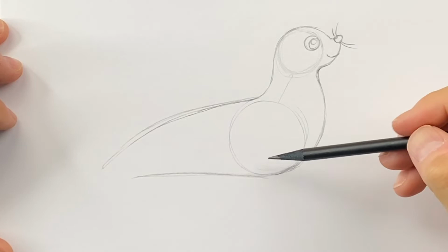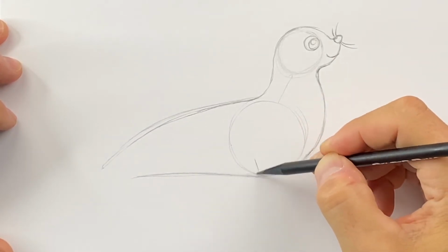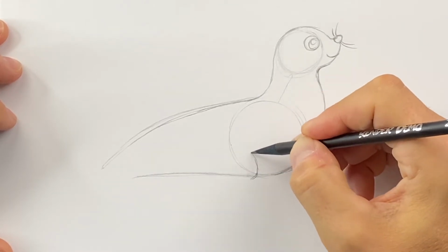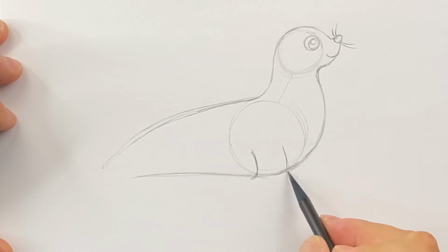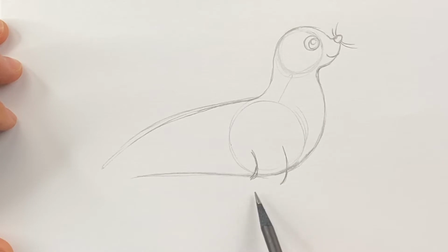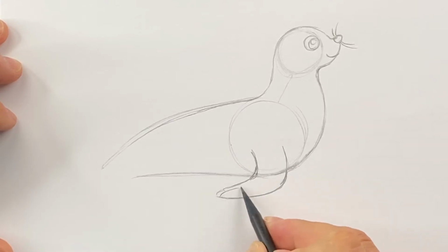Then what we want to do is inside of this larger circle, we can draw the front fin. So we'll come down like this, and then we'll be right about here, and this will come down, and this will kind of be curved over to the left. And then we'll curve this like that and just join those two together. And then we can add a few little breaks like that.